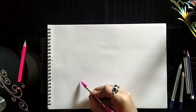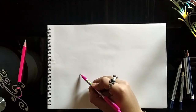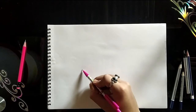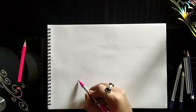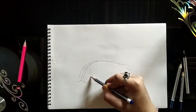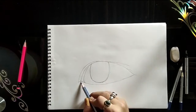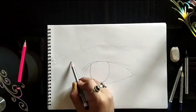So let us start. I am starting to draw with my mechanical pencil, very lightly, so that if I erase, it will be erased very fast and very clearly. Make sure that you always draw lightly at first if you are a beginner.